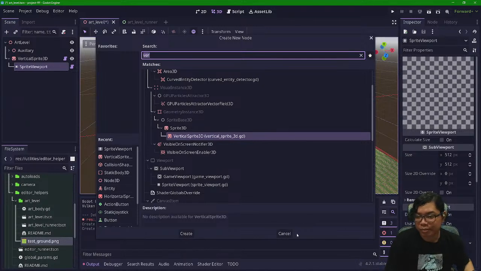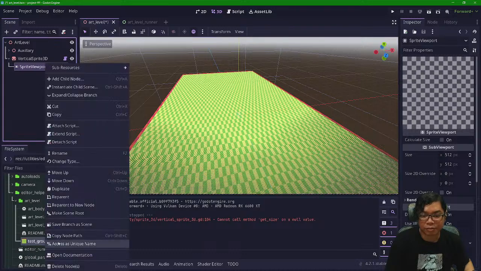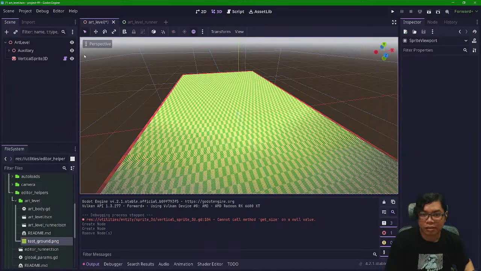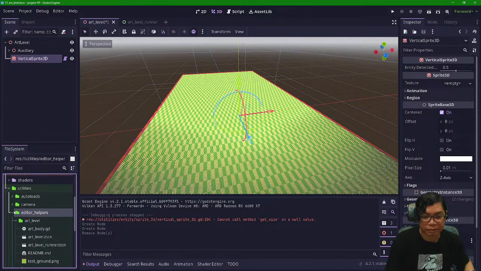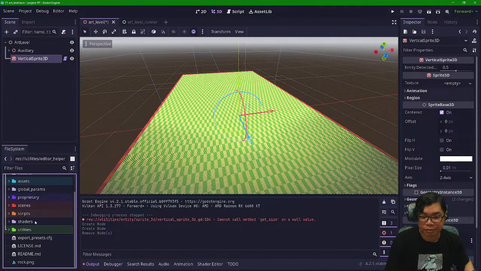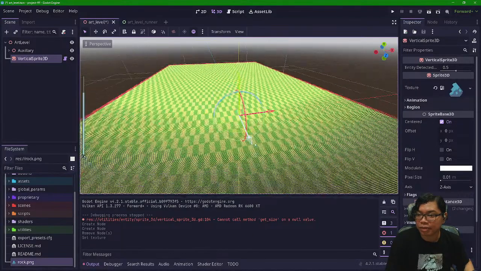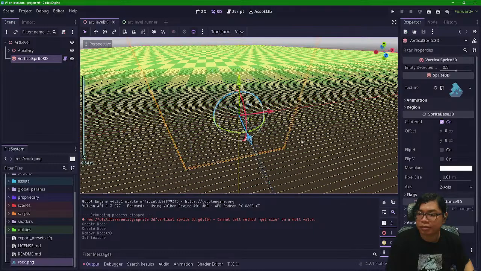Do I need a sprite viewport right now? No. I don't need a sprite viewport right now. I just want the rock texture. Huh.